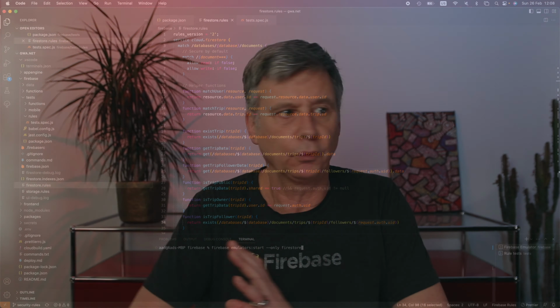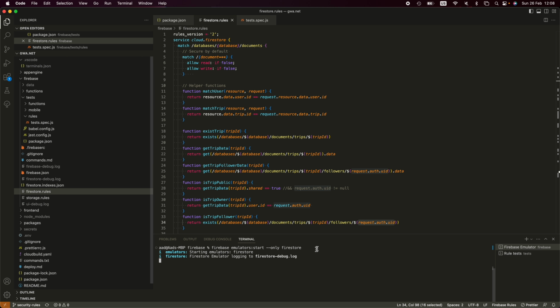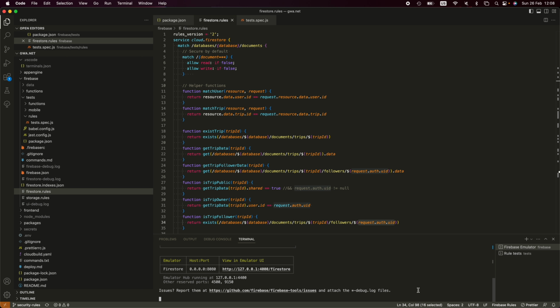And this is important. I did a full video a long time ago on the emulator. I use it a lot for local development. But since I use the database triggers extensively, for this particular test I only run Firestore and not my triggers, because otherwise, during my tests, it will trigger all these events, and it creates data, and it will fail on that. So I use my emulator only for Firestore, because my only purpose here is to test my security rules.